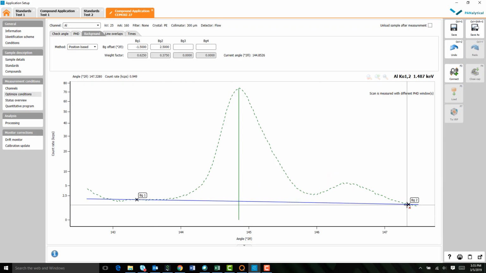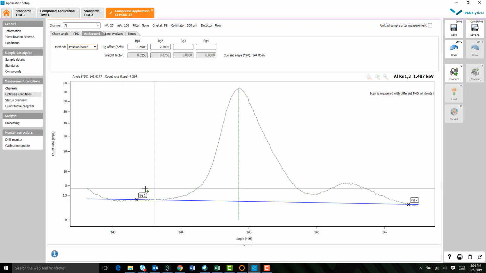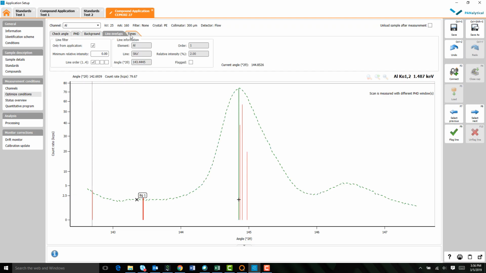So here, another thing, there's 2 positions here selected. Generally, we like to only use 1 background position instead of 2. There's just less room for error. And then we always like to look at intensity based as well. You can make a selection based off intensity based, so the position here right on the peak. Okay, so you can do it position based as these 2 are, or you can do it intensity based, or you can do a mixture. Okay, you can take this one out and you can keep the intensity based one in. I'm not going to save this because it's already been done.